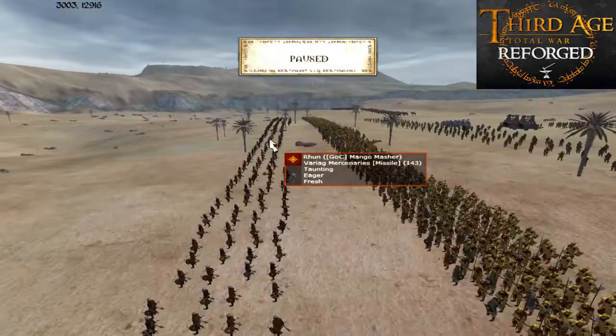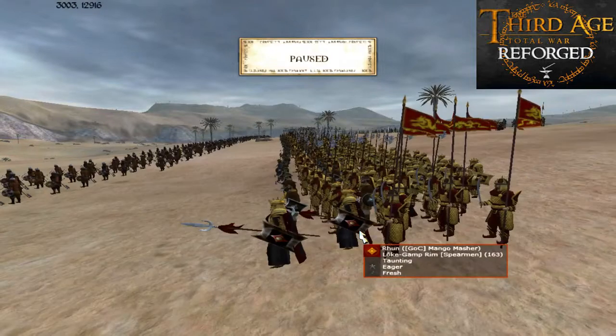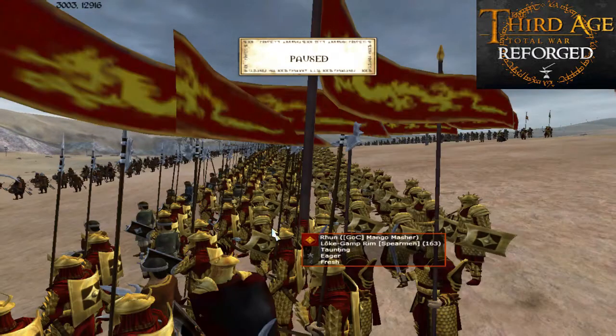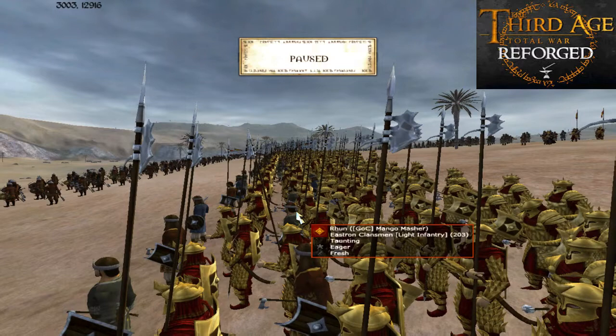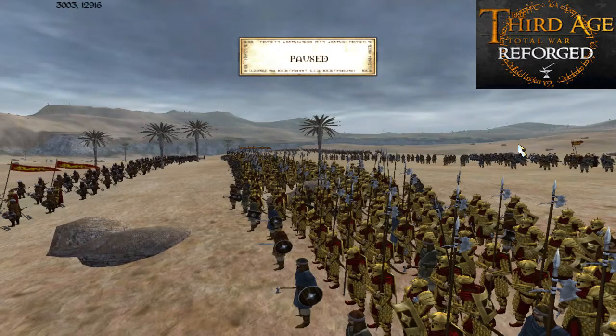He has some Variag mercenaries, and his front line consists of Eastron Clansmen, Lok Scionrim, and Lok Gamprim. Oh, sorry, like Flagrim, Gamprim, and Clansmen. That's a lot of units to be putting into one front line right there. Just saying, it's a lot of units.